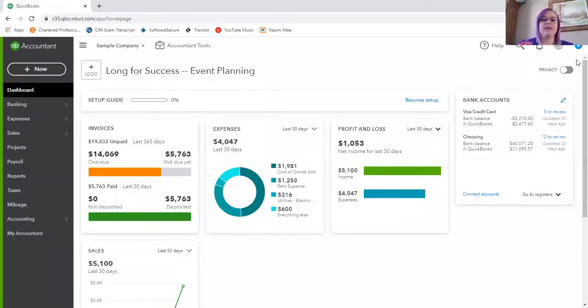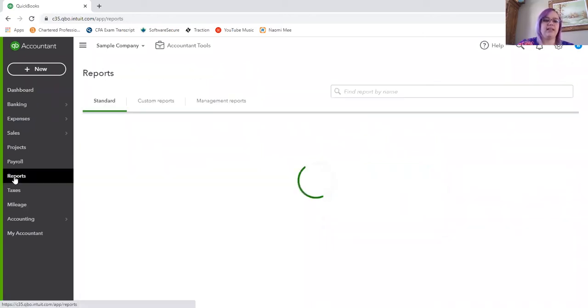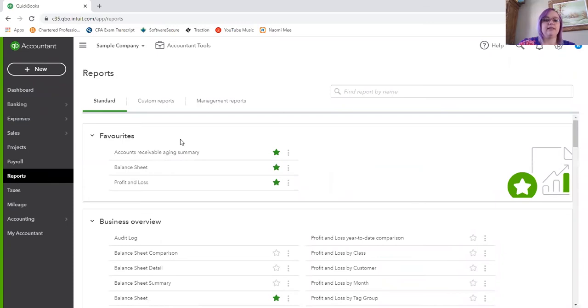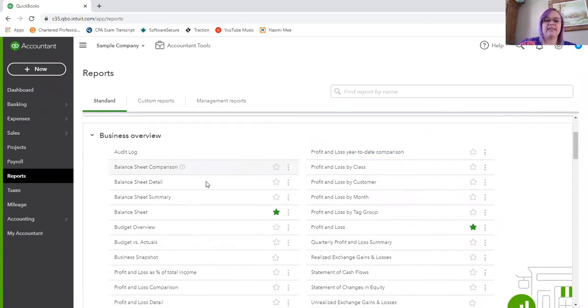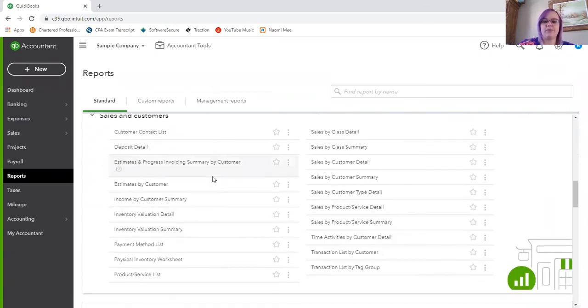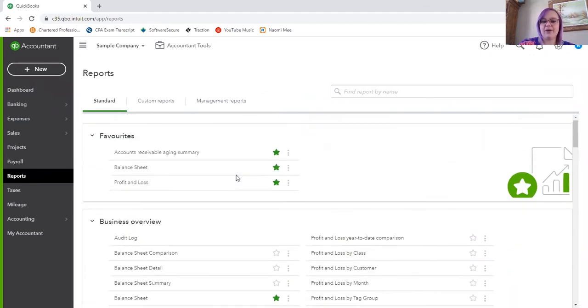I just wanted to pop on and share some more quick tips about QuickBooks Online. Today I want to talk about reports. You'll access your reports using the navigation bar and selecting Reports on the left menu. This brings you to this screen that's got many different reports that are pre-populated by QuickBooks. It might look overwhelming, but there are only a few that you will probably need for your regular accounting.